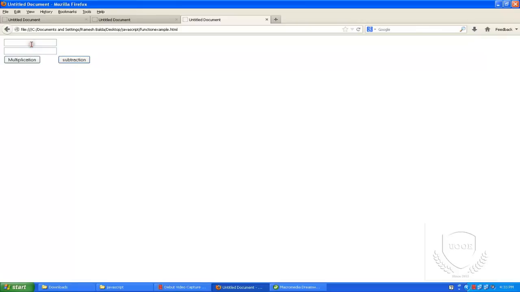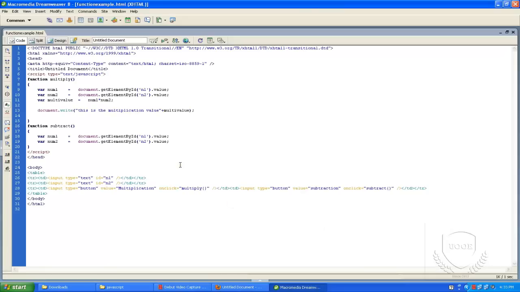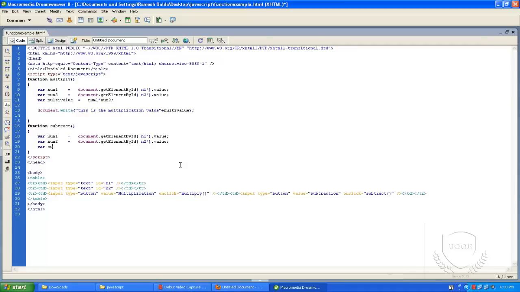So if you enter any value, 5 into 5 means 25, 5 into 6 means 30. For subtraction we are building it like num1 minus num2.